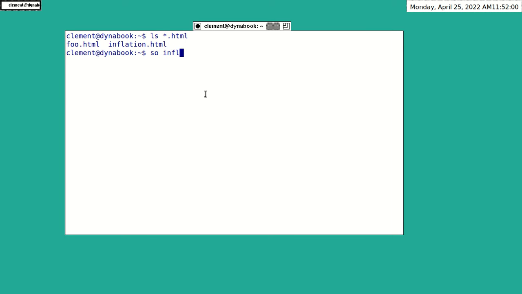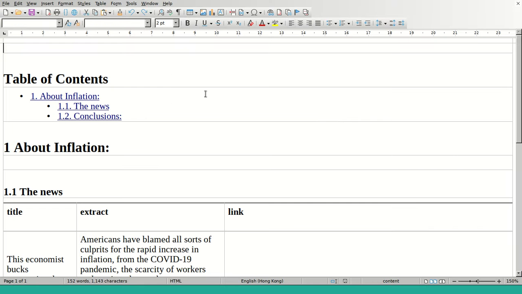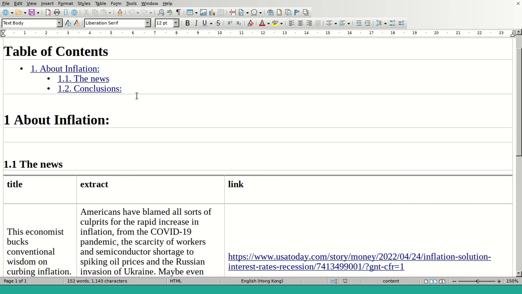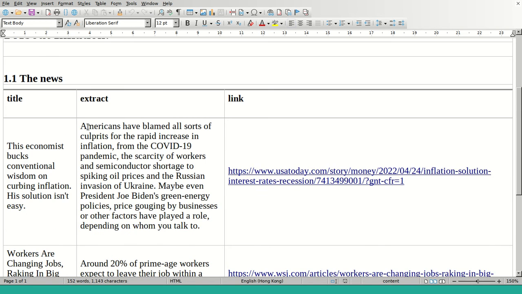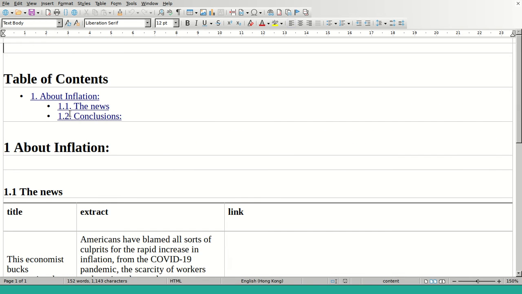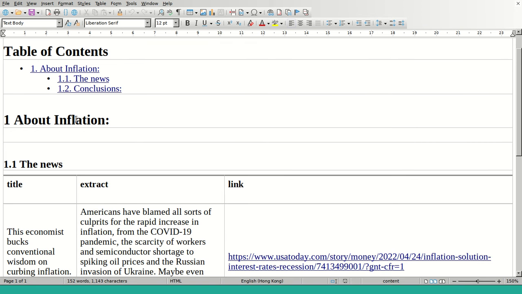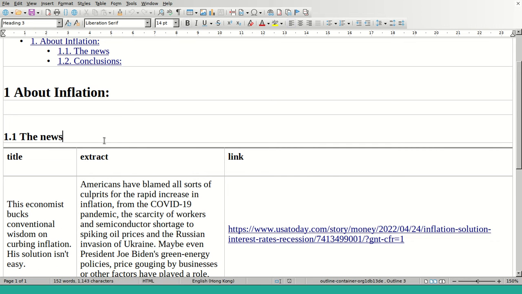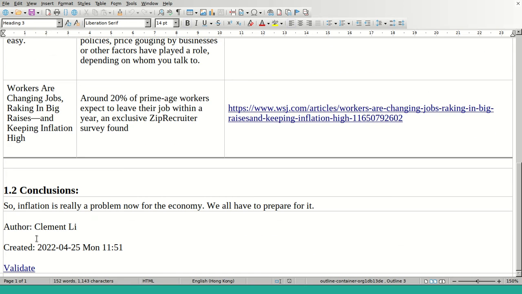Oh, sorry. Now we even have a table of content. Isn't it great? About the news. So we have a nice table of content about inflation news. Paragraph 1.2 conclusion. My name, the date, everything.